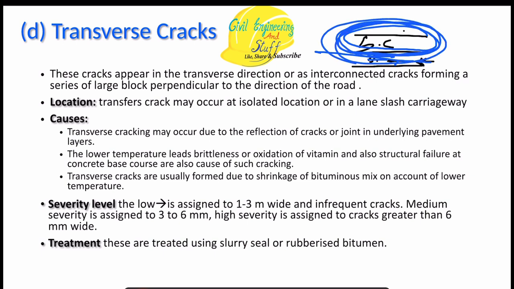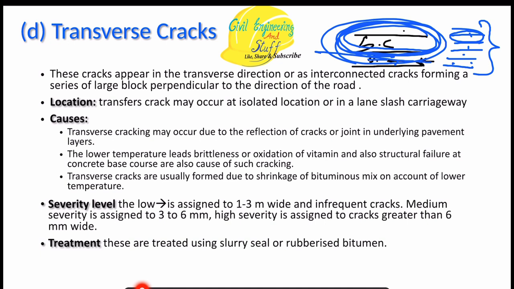We have discussed in our lecture on flexible pavement that flexible pavements do not possess much flexural strength, and for that reason we construct the flexible pavement as a multi-layered structure. Definitely all the layers have to work in homogeneity to provide the strength. So if any of the layers is weak, that will be observed right at the surface course. So the main cause can be that the underlying pavement is weak.